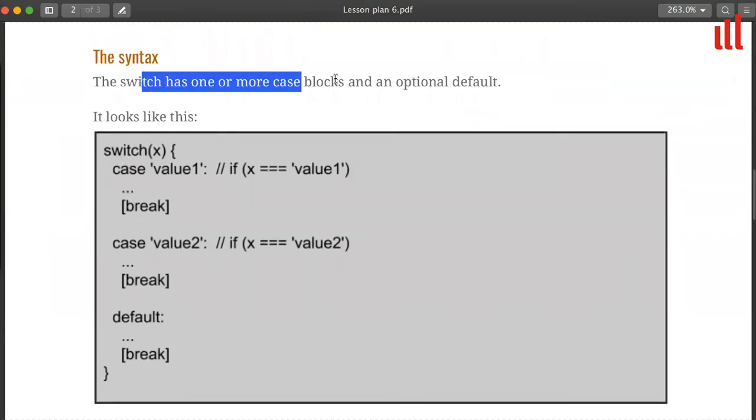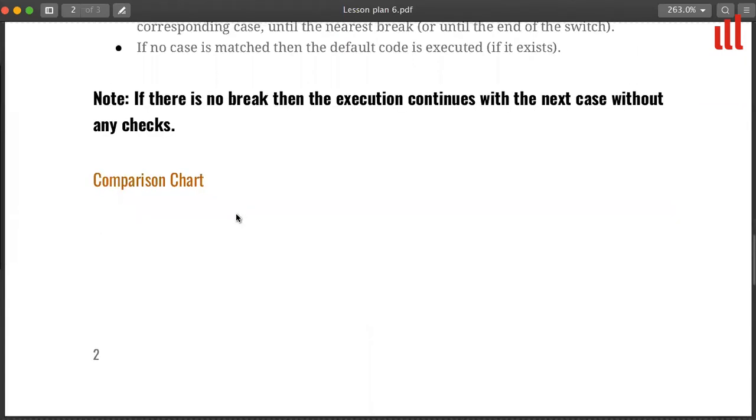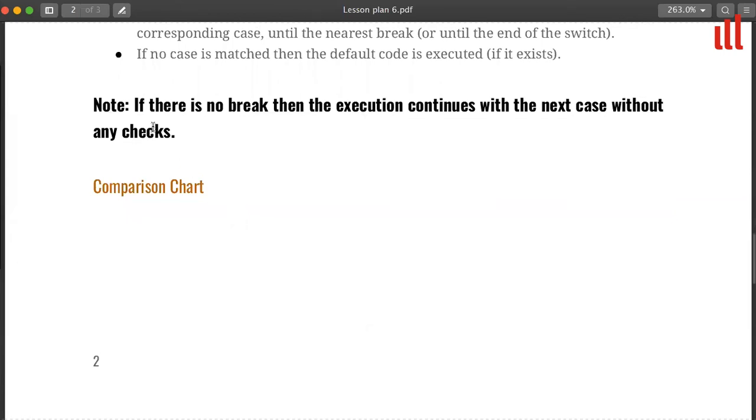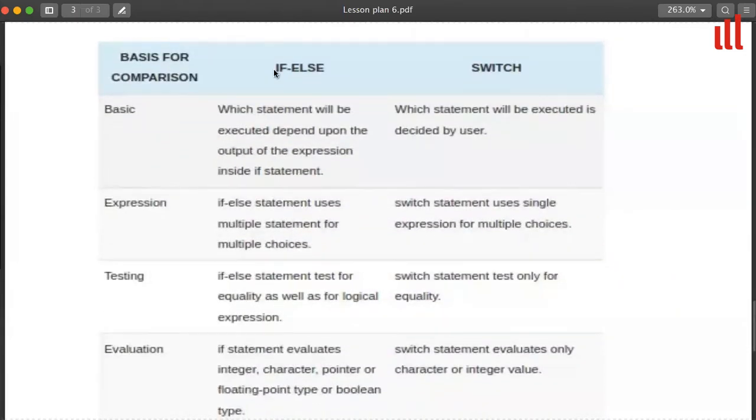So a switch has one or more case blocks and an optional default. Now, before I create a switch statement, you have to understand the basic differences between them. You are already familiar with if else, so this is what a switch actually is.